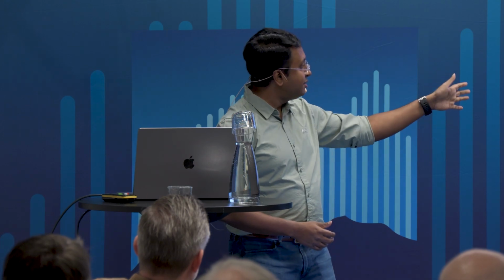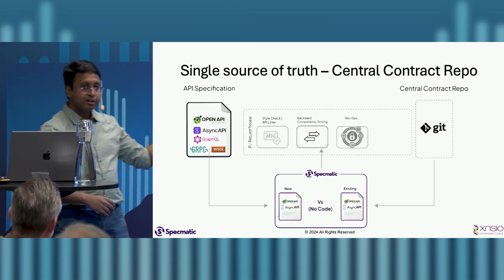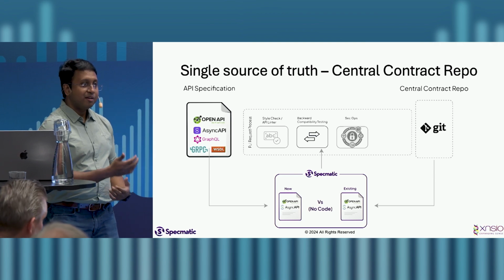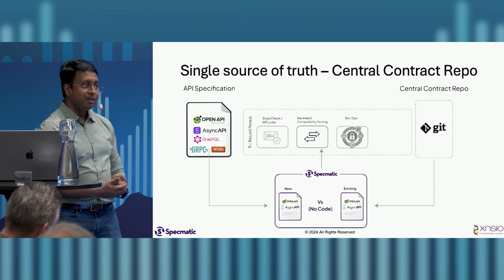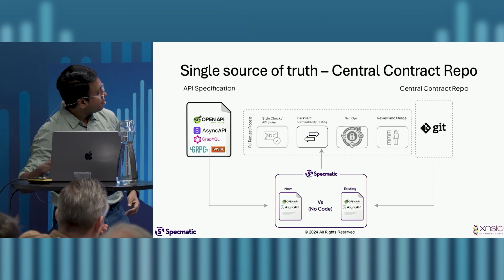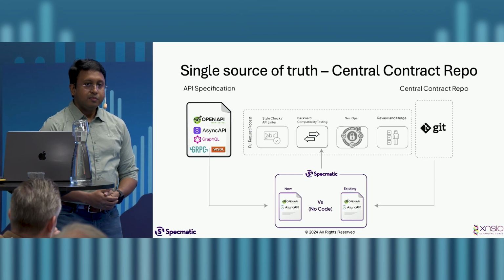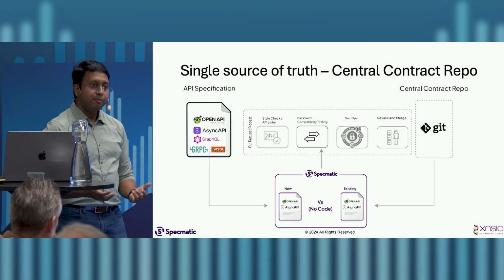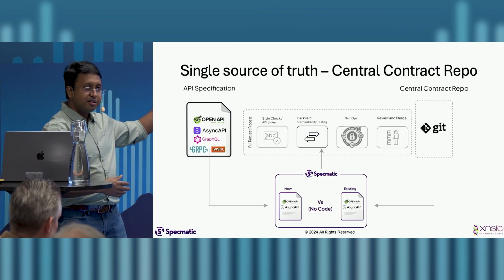So once you have this out of the way, your backward compatibility testing is done. Of course, you get your SecOps, get your security scanning and whatnot in terms of the patterns of design you've applied. Is there any vulnerability there? Get that out of the way. And a review. Have a committee or have a group of people who need to figure out whether this change is fine.